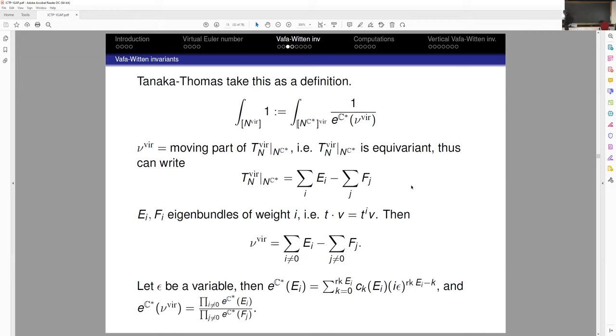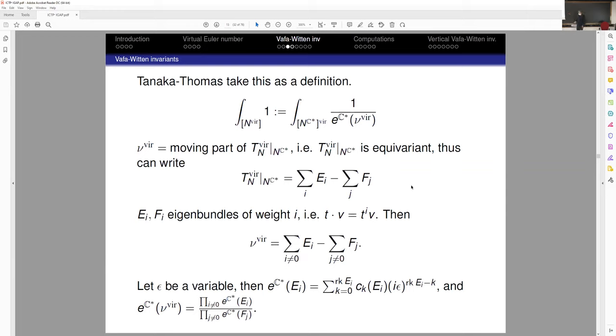And as you see, one could wonder where does this even live? These are cohomology classes, this is a variable, and here we take the quotient. But somehow this will be a rational function in epsilon with coefficients in the cohomology of this moduli space. Then one can integrate it over this, which means one integrates the cohomology class part of it over it. And what comes out will be a rational function in epsilon, which however turns out to be a number. And that's the answer.